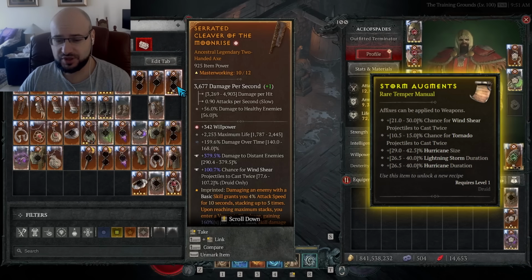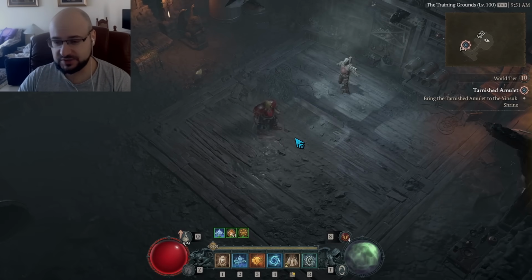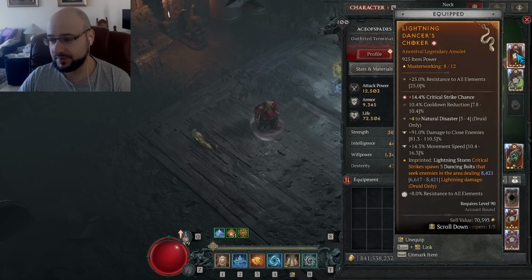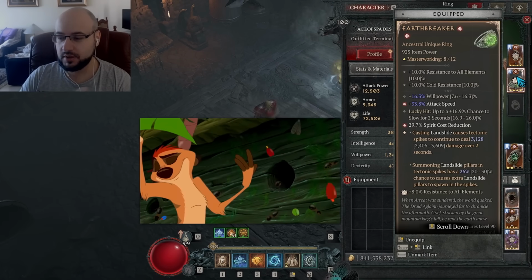So this is the Wind Shear tempering, it goes for over 100% easily in this case, and as you can see, that will double your damage. Lightning Storm has duration, which is completely useless. So this brings us back to, okay, so how do we make Lightning Storm viable? Well, there are some bugs with the Earthbreaker ring, which gives Lightning Storm a better tempering.